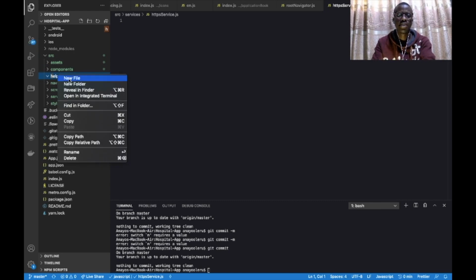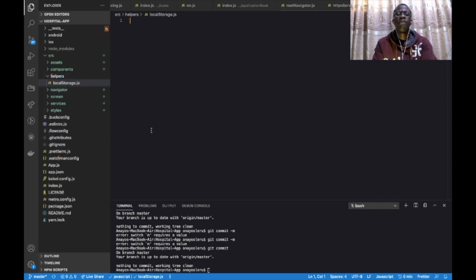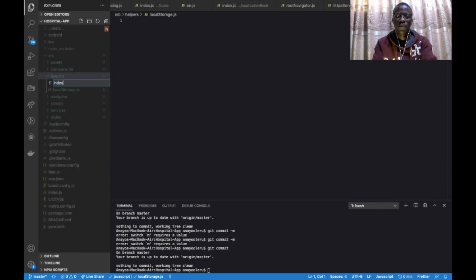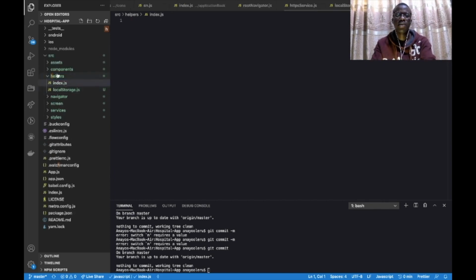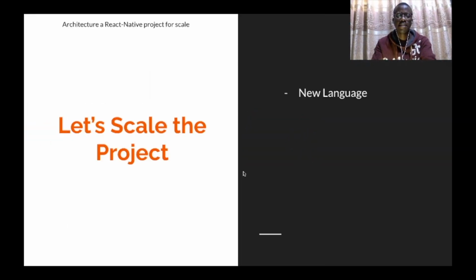In the helpers, I could have a localStorage.js where I have all functions for local storage, and then of course, as usual, I have my index file in there. So that's it for helpers.